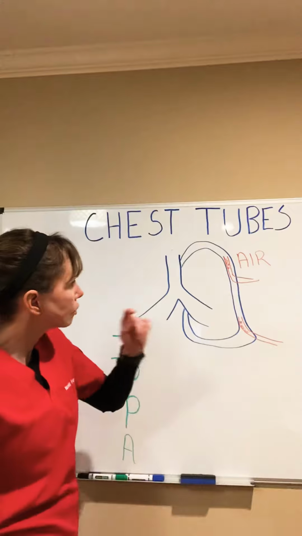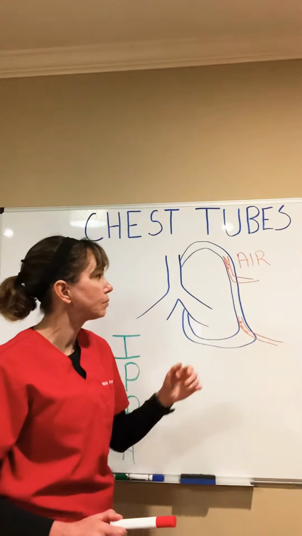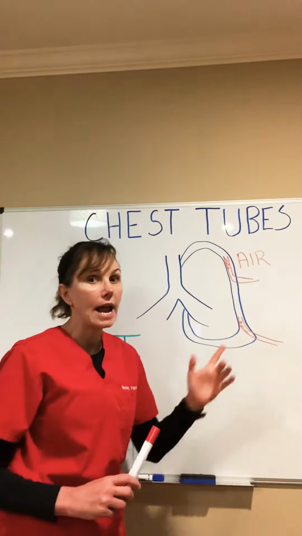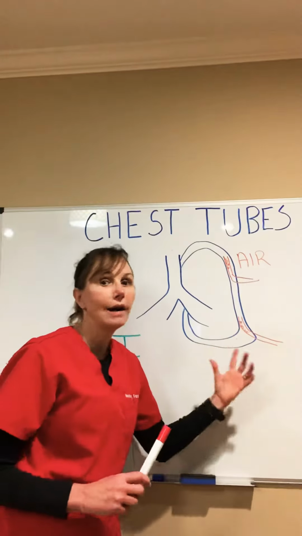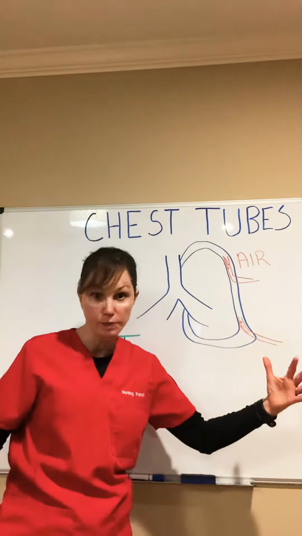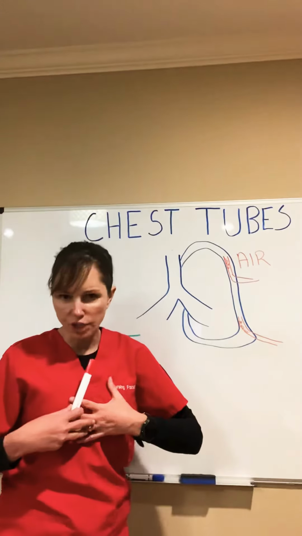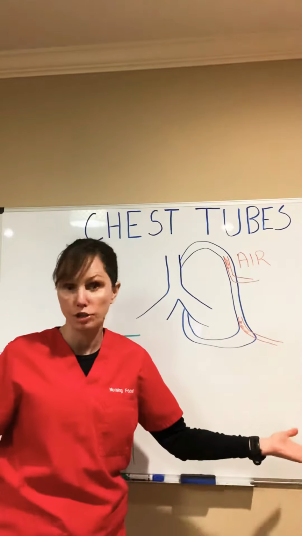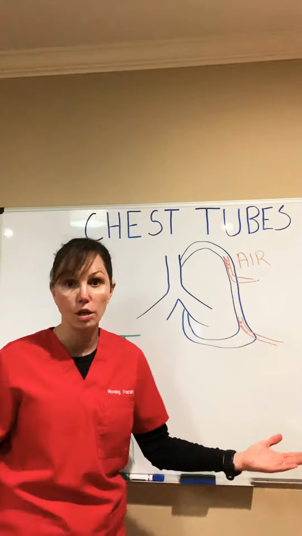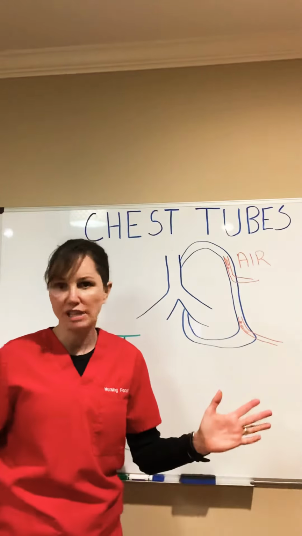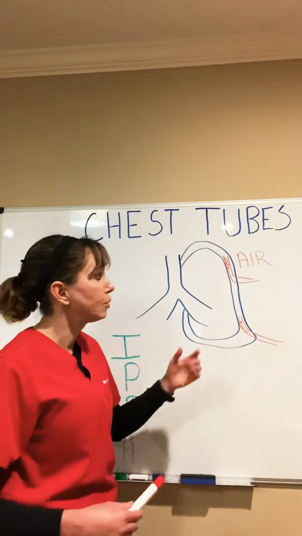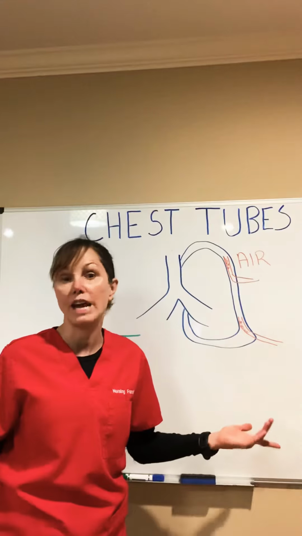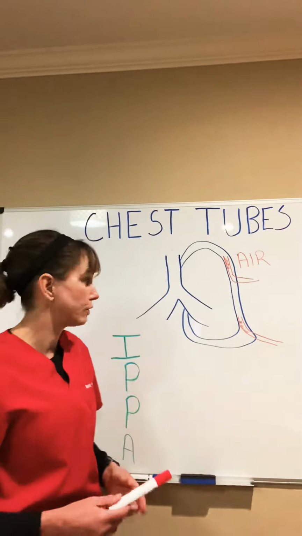So anyways, the reason somebody may need a pleural chest tube, okay, is because when you have air or fluid or pus in the pleural space and it's taking up more space, the pressure in the chest turns positive. So a physician is going to insert a chest tube to make the pressure negative again. We want to restore normal negative pressure in the chest. That's just a simple way to explain it, okay? The goal of putting in a chest tube is always going to be to maximize ventilation and improve gas exchange. Those are two very important reasons we would put something in.